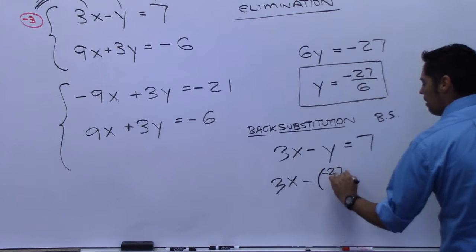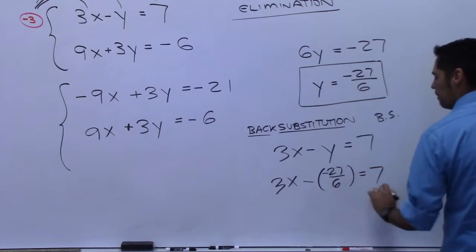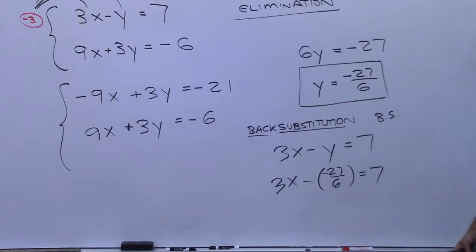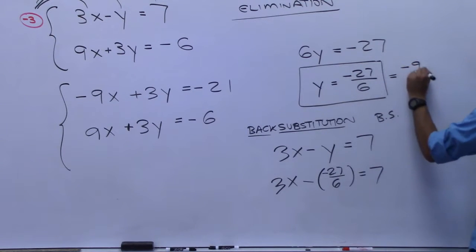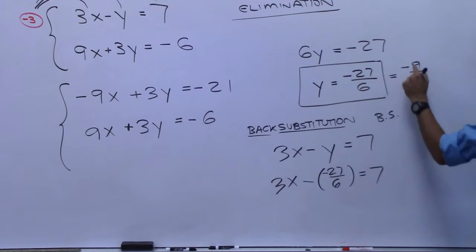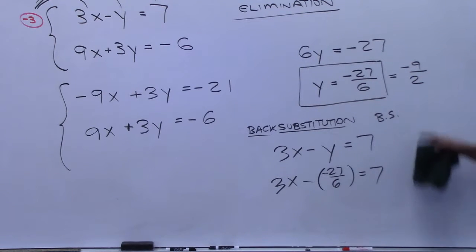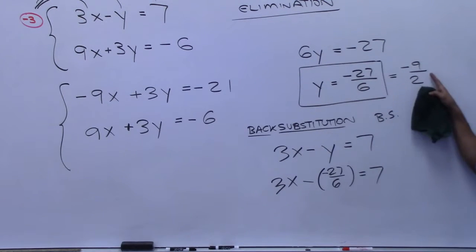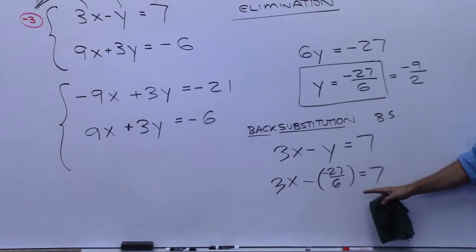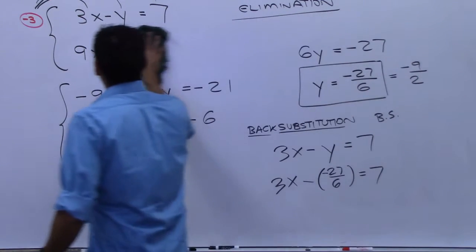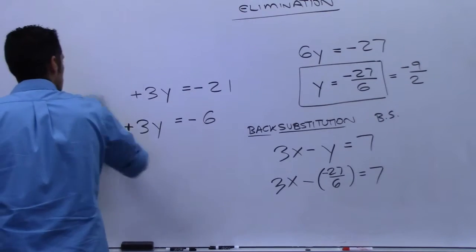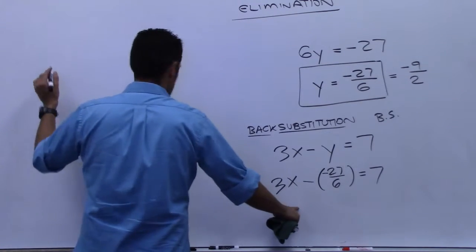Negative 27 over 6. You can kind of round it off to like negative 9.5 or something like that. Oh, reduce the fraction. Yeah, you could reduce that fraction. Stephen is saying 3 goes into both, right? We could, if you want to work with smaller numbers. Do y'all want to work with a smaller one or stick with this? Doesn't matter, right?